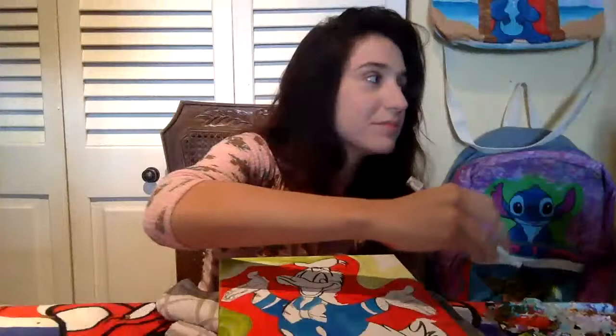I have so much of the yellow color, but I don't need it. Yeah, I need to get more. I have yellow in my paint area.